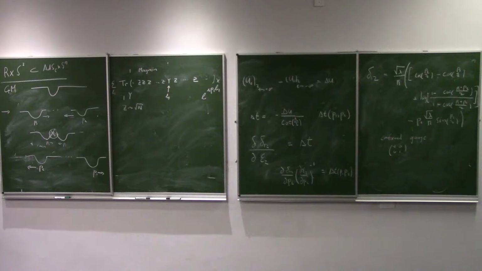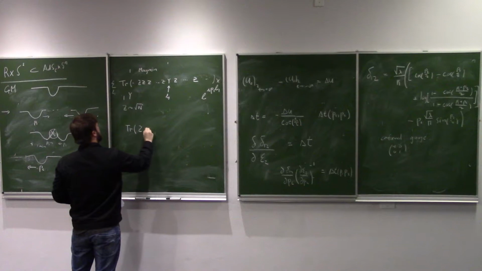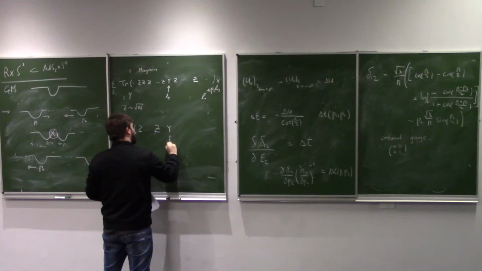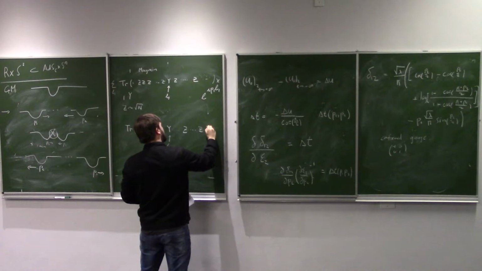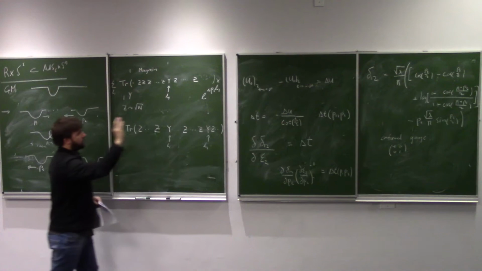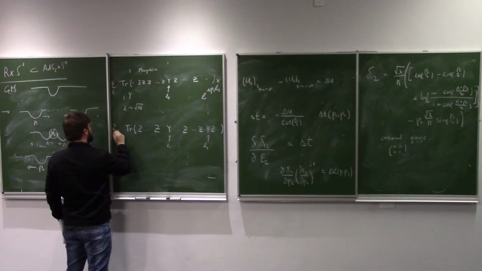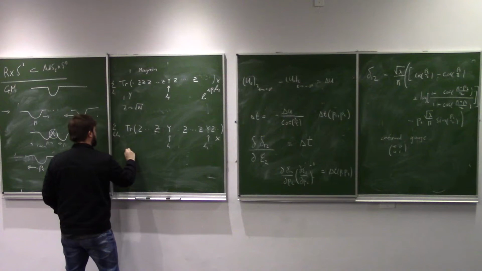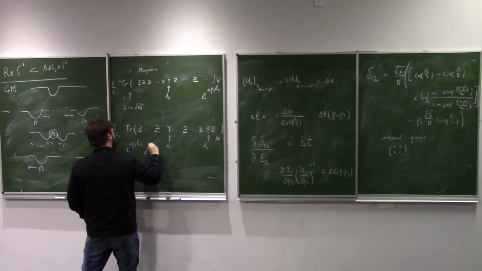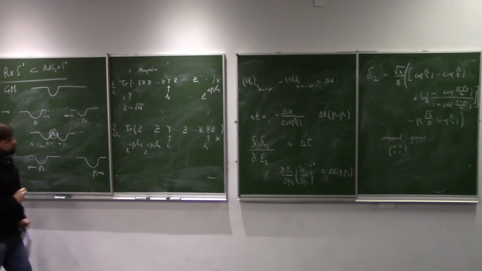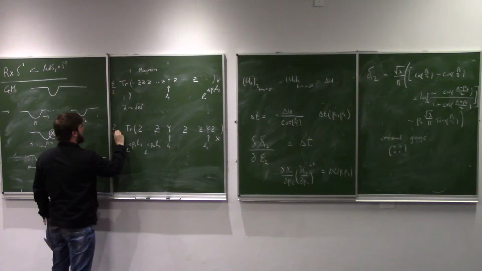Alright. What happens if I have two magnons? Well, now I'm studying this one. A trace with a large number of Z's, and I've got a Y at position L1, then Z's, and then at another position, I've got another Y at position L2. And then a bunch of Z's going on. I'm again going to sum over all possible positions of these Y's, L1, L2, and multiply this with an appropriate phase. It's e to the i P1 L1 times e to the i P2 L2. But I don't sum over all positions, I sum over all the ones where L2 is greater than L1. Right.